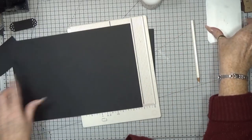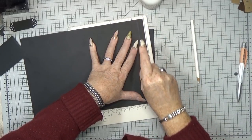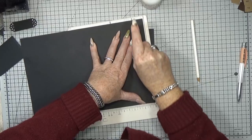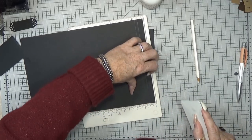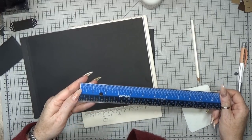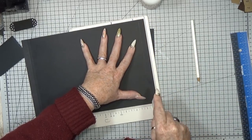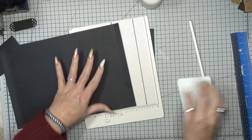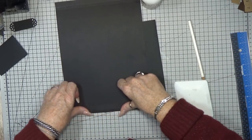Let's make 2 flippity flops. First one here. And I think I want to make a belly band, so I'm gonna make it deeper. So I'm gonna make 2 score lines, 1/2 inch and then 1/4. Is this a 1/4? I always can't remember that. That's a 1/4, isn't it? All right, I'm gonna make another one on the other side, 1/2 inch and a 1/4. Okay. Fold it over.